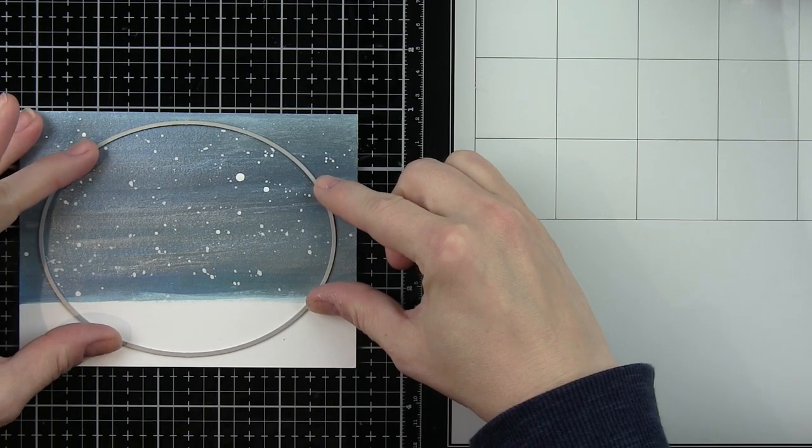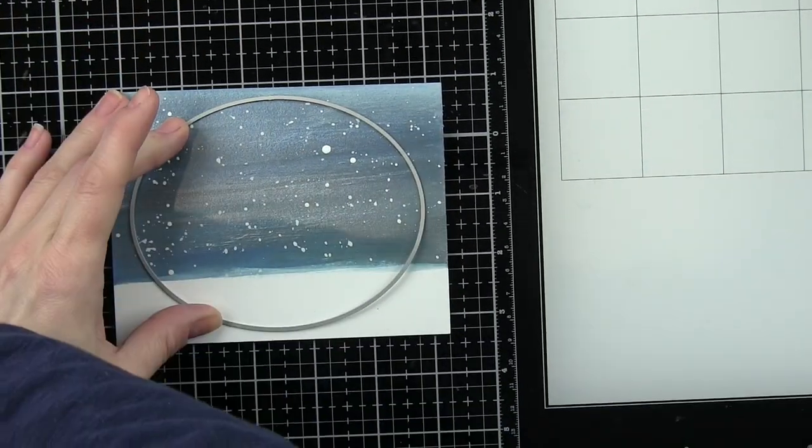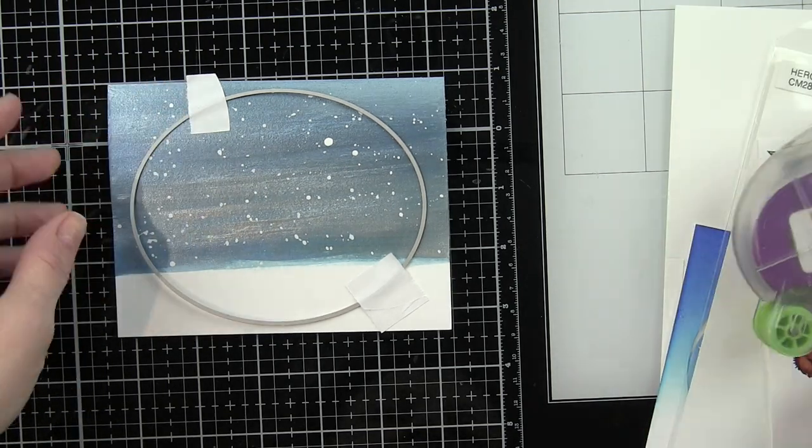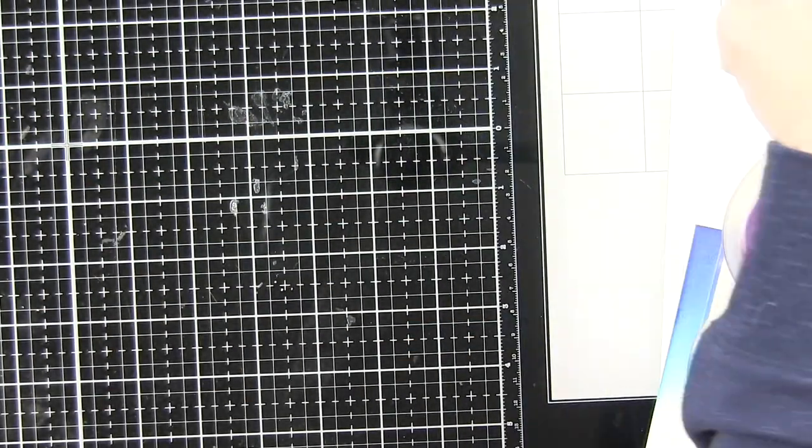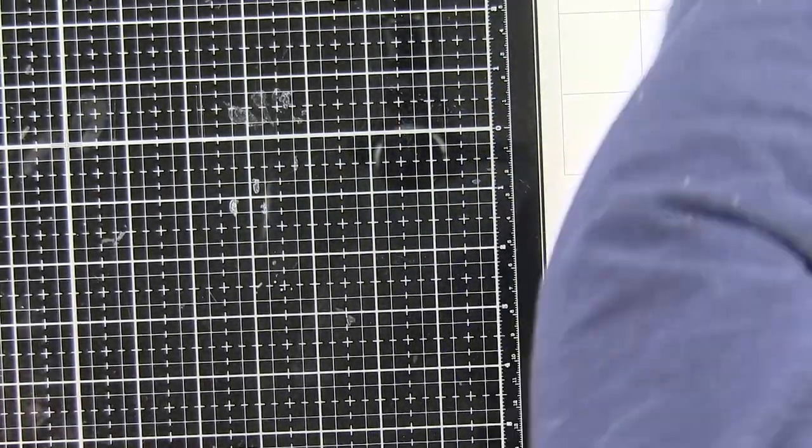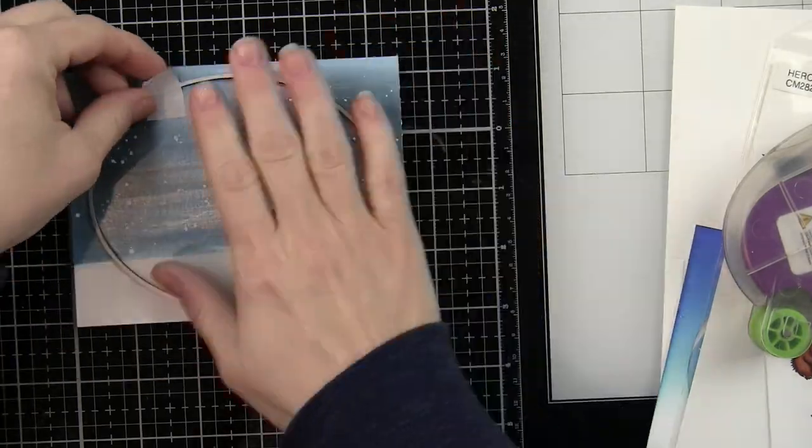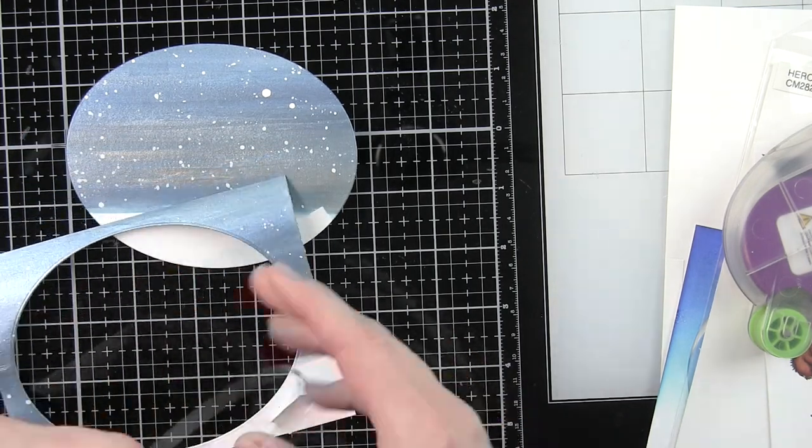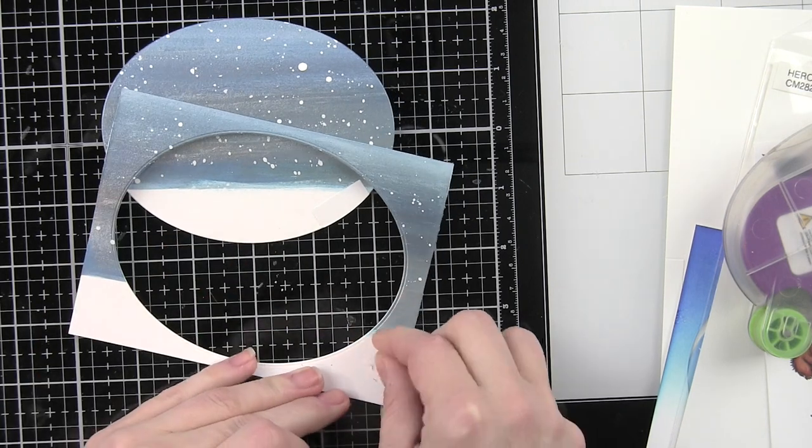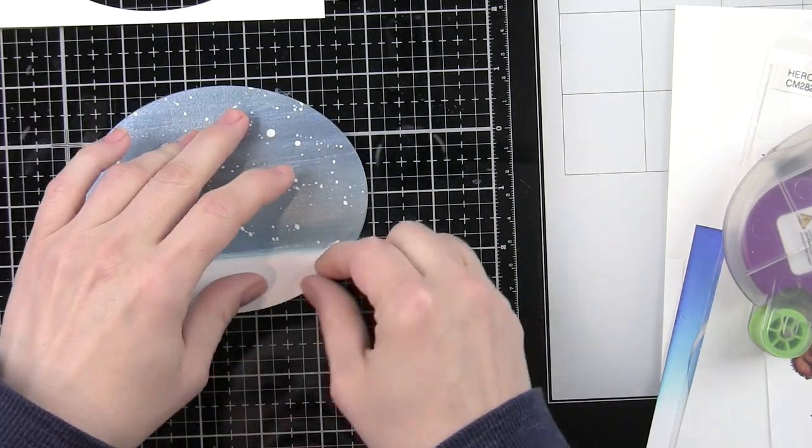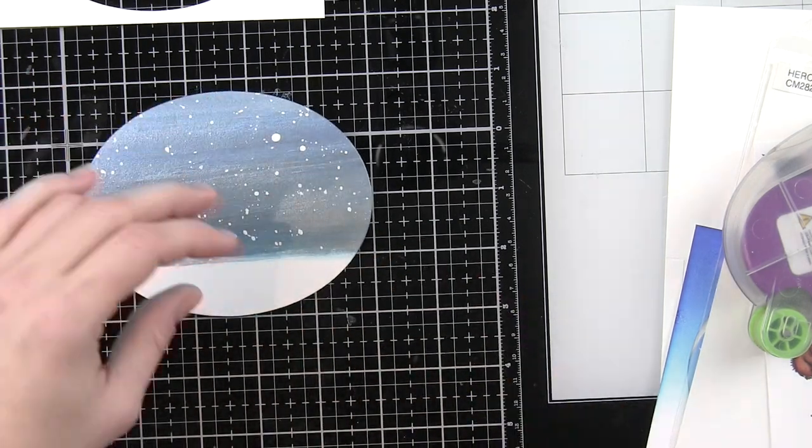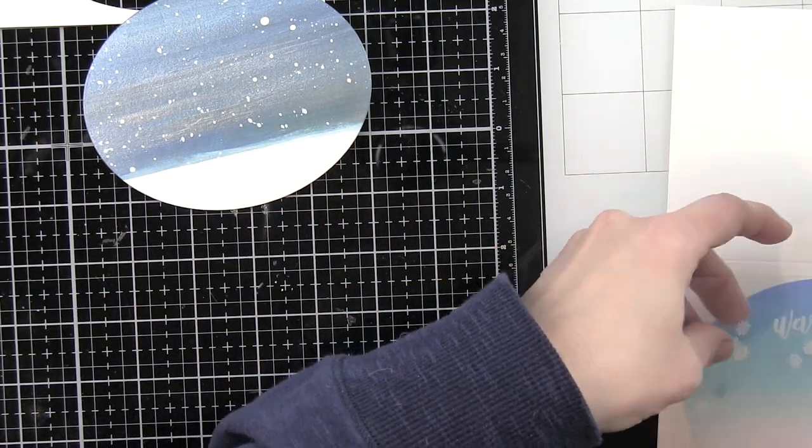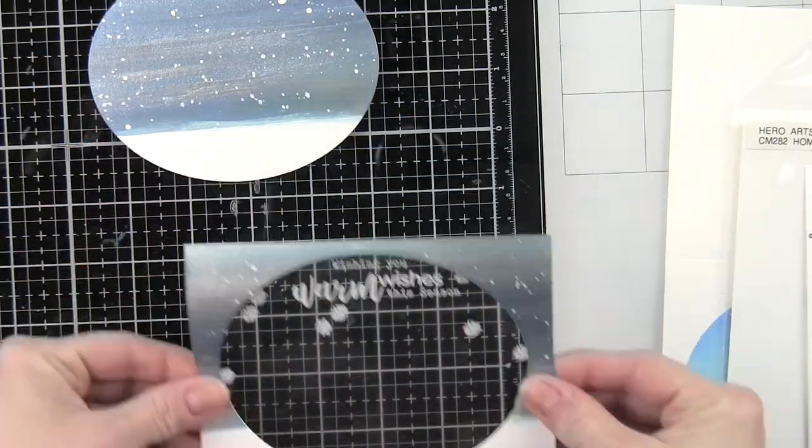I am taking one of the nesting oval infinity dies. This is the second largest, and I'm going to die cut this from the center of my panel. This is going to create that spotlight scene so that the frame is popped up higher than the background with the buildings. So the frame, the girl, the squirrel, all of that's going to be on the foreground. We're going to have some stamping going on on the acetate window we layer behind this, and then we're going to have the buildings and the snowy backdrop there in the background of this. This is also a great way, as I mentioned earlier in the video, if you love shaker cards, you could definitely turn this into a shaker. We're going to keep both the frame and the oval, and here is my acetate stamped piece. I'm going to show you how to do this.